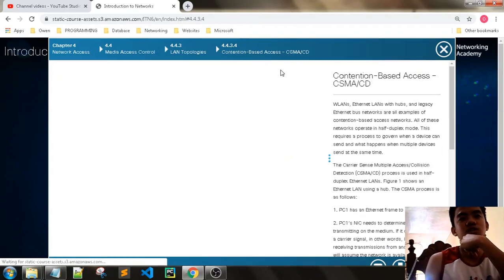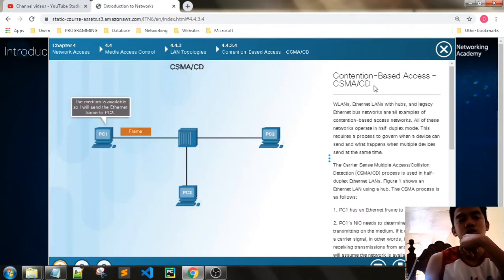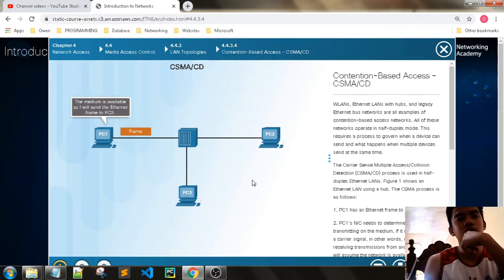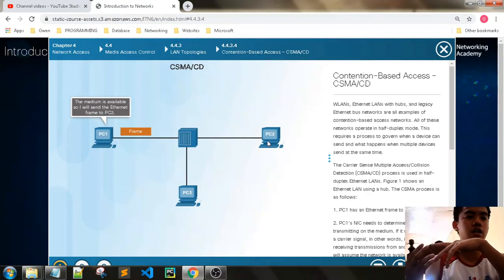In contention-based access, we see collision detection. It detects collisions between devices. For example, PC1 sends a frame, then PC2 also sends a frame, and there will be a collision.